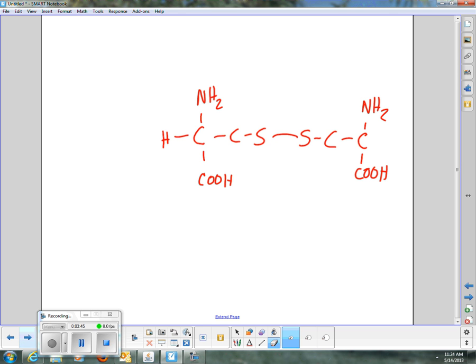Only cysteine can do that because it's the only one with a sulfur bond. Okay, and depending on oxidation and reduction, depends on if we keep the disulfide bond or if we don't. So if the disulfide bond is reduced, we lose it, and it goes back to individuals. If we oxidize it, it goes to the disulfide bond.